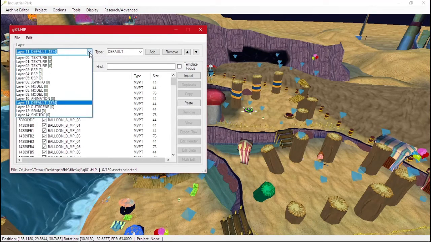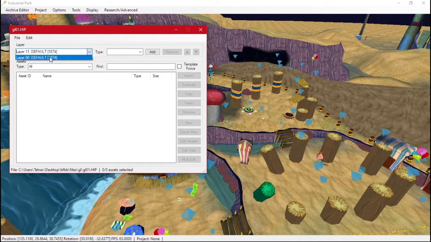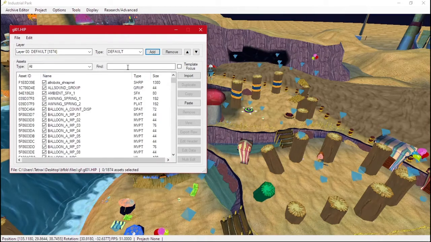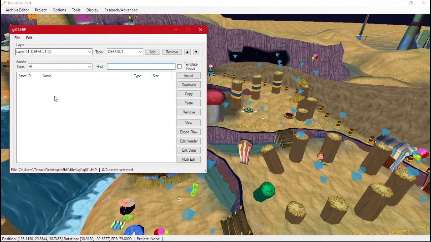First, I usually like to have a new layer here whenever I make changes so I can find those changes easily. So you'll click Edit, Organize Layers. And now all of those layer 11 will be layer 0. And I like to just click add a new layer. So now anything new I add, I can find very easily. I don't have to scroll through a big list. If you do know the name of something, you can type like water, and this will tell you all the stuff. But I just like having it separate.